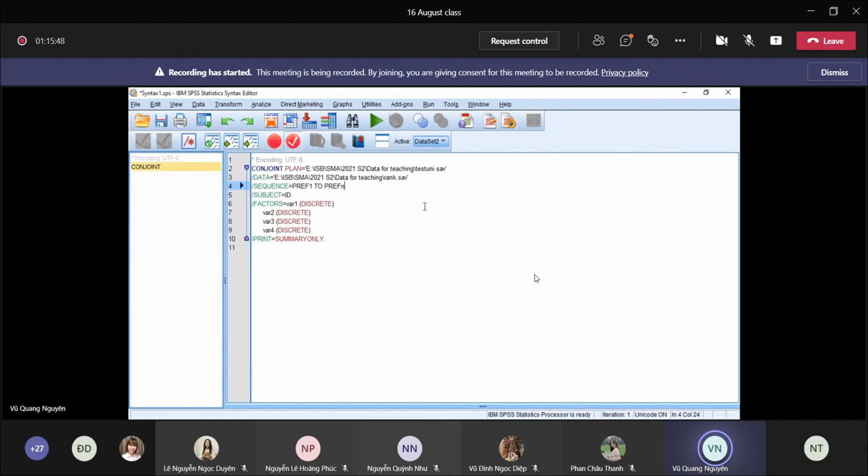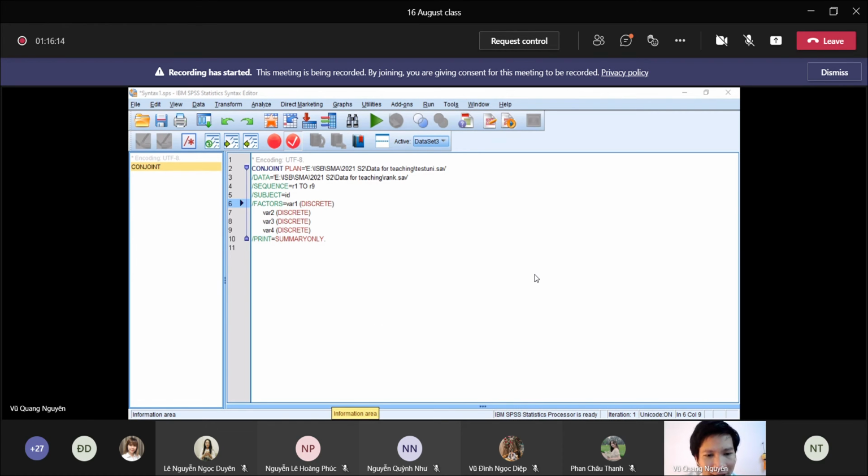That's right. Now the sequence is R1 to R9. Subject is our ID. Remember, all the names here must be very correct, okay? Do not make anything incorrect here. Factors, here I have 4 factors.